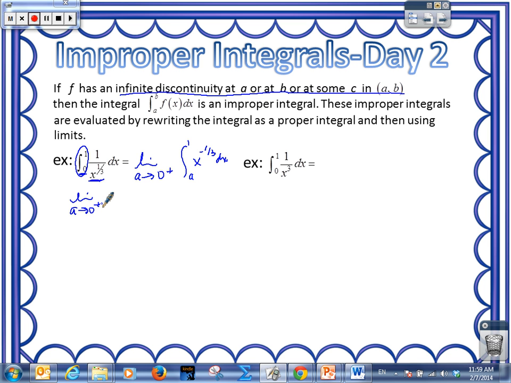So we integrate that, we get limit a goes to 0 from the right. Our antiderivative is 3/2 x to the 2/3, and we evaluate that from a to 1. Okay, so this procedure is similar to yesterday. The setup is a little bit different, but the procedure is pretty much the same. We concentrate on the integral. We're going to evaluate the integral. So limit a goes to 0 from the right. We put a 1 in, and we get 3/2 minus, we do f of b minus f of a, so we put the a in. We get 3/2 a to the 2/3.